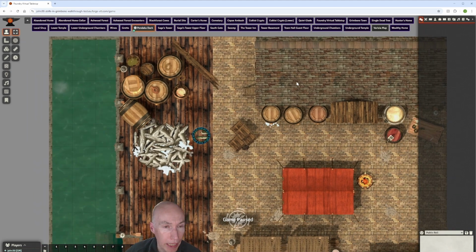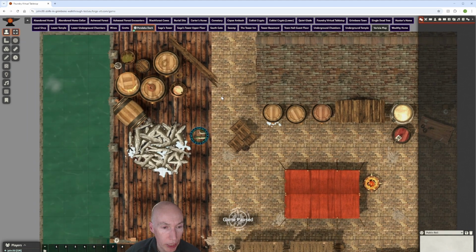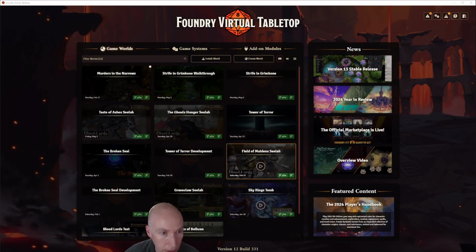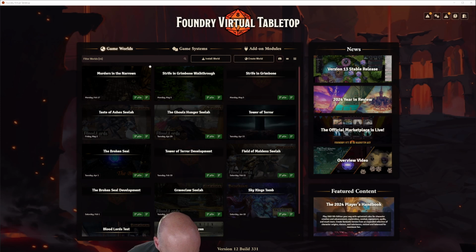The other thing to say is when you've saved a zip version and you want to look at it in Foundry VTT, we'll go to our Foundry VTT, and we would unzip the world in our worlds folder. So if we have here, bring it up so you can see it.